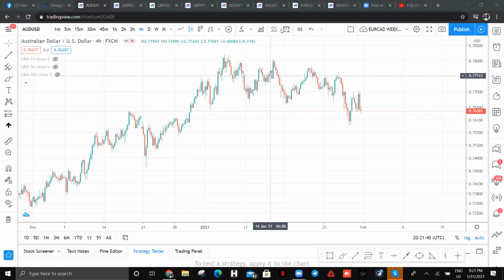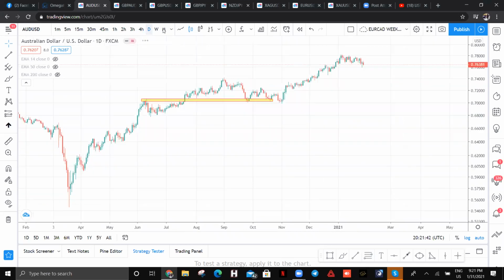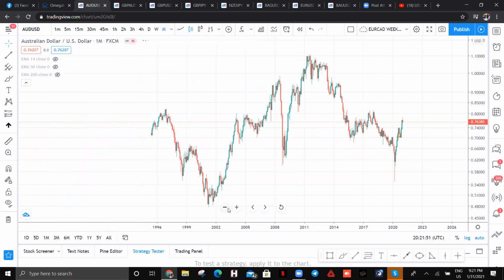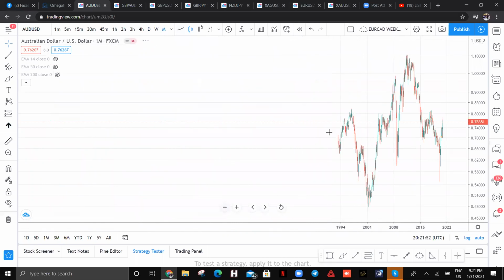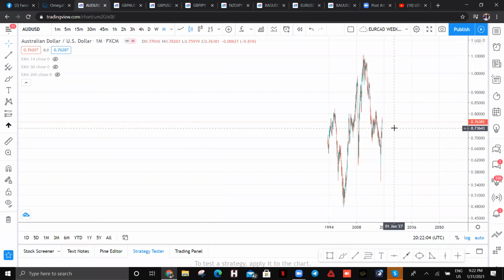All what I need to do is go to the daily time frame. I'll go first to the monthly time frame and check where the trend is. Zoom out to the barest minimum that you can't zoom out anymore. Let me clear everything. So I've zoomed it out, and I'm looking at this.